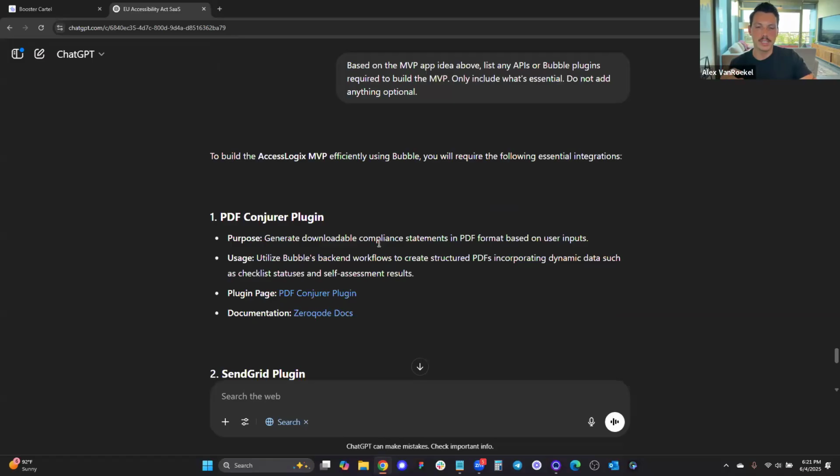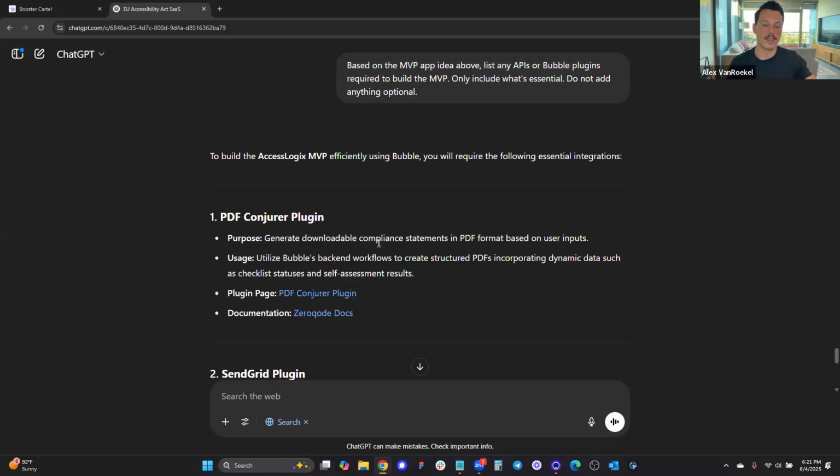If ChatGPT is giving us features that are in phase two, but we know they need to be in the MVP, obviously we can do that. We can iterate. And that's why we're going step by step through this. It's not just like, hey, here's the idea, write the whole MVP feature list for us, because we need to work through it ourselves as well, and make sure we understand it too.